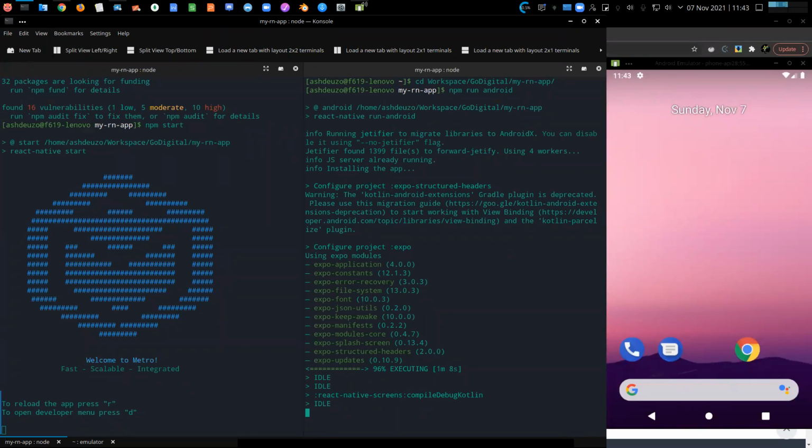So it's compiling React Native screens from React Navigation, as you can see in the terminal right there. It's because we've added this new library and it contains Java code. So now we're in the build process, it needs to compile those as well.